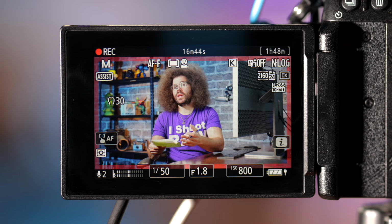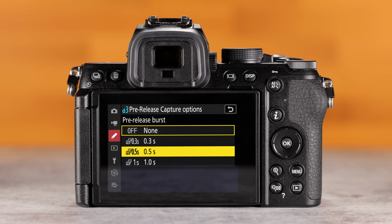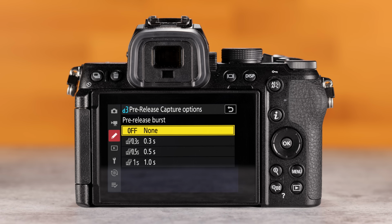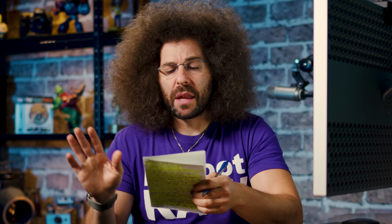Now, this camera lets you do pre-capture. Remember, you've got to shoot only in JPEG, and it's going to be JPEG normal, but you could do all the way up to 1 full second. You could do 0.3, you could do a half a second, all the way up to a second of pre-capture, and they even offer you something for post-capture, but that's not something that I would personally turn on.